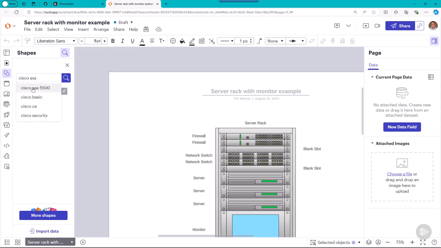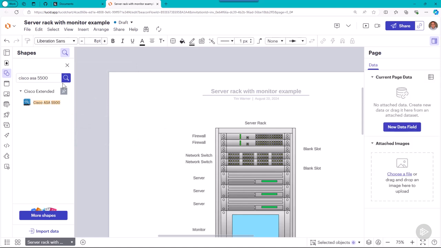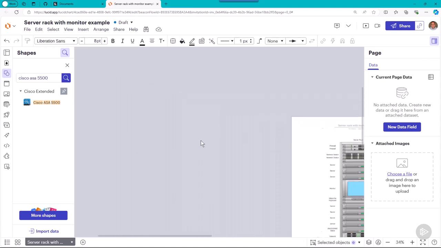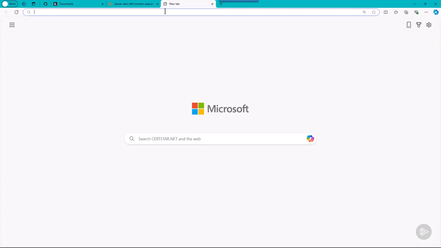So here I'm typing firewall, and I found that's a different kind of icon. It's not actually what I wanted, but potentially could get us there. You see what I mean? We'd also want to do a Google search, etc. So that's kind of cool. Lucid. Let me think off the top of my head if there are any other ones, especially ones that are free.